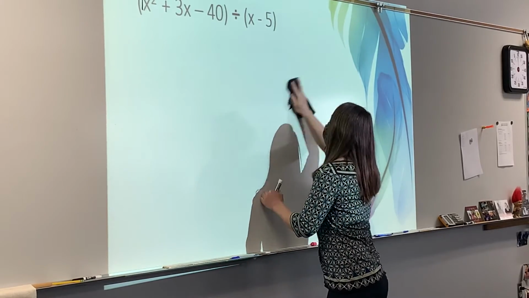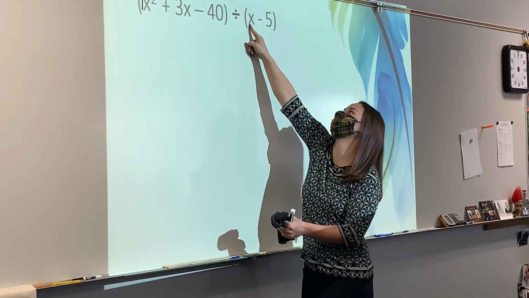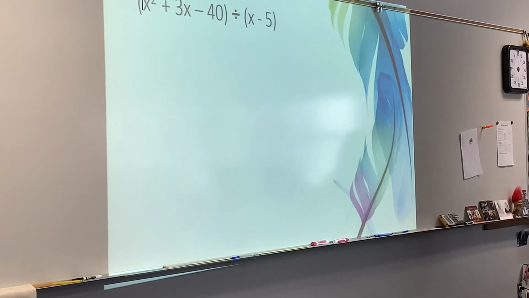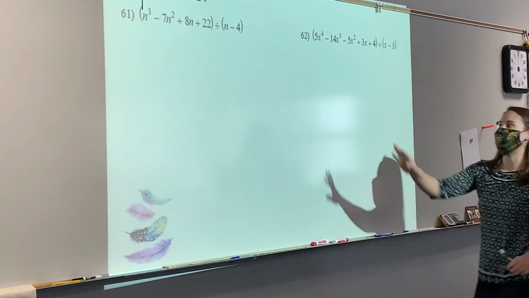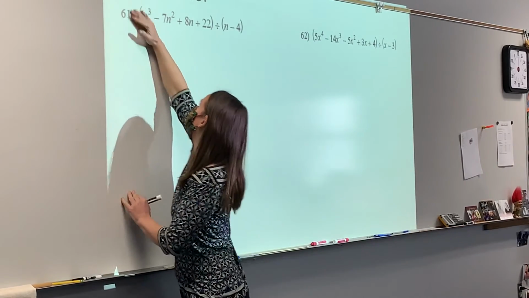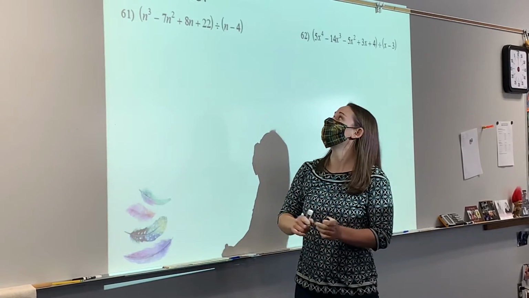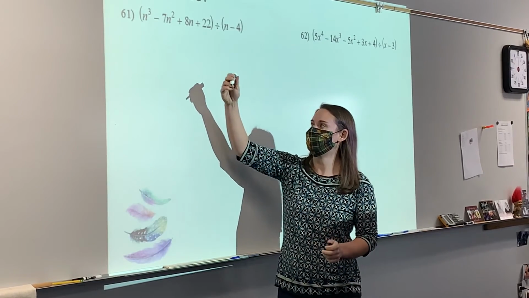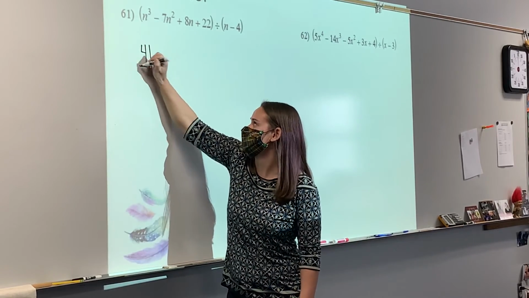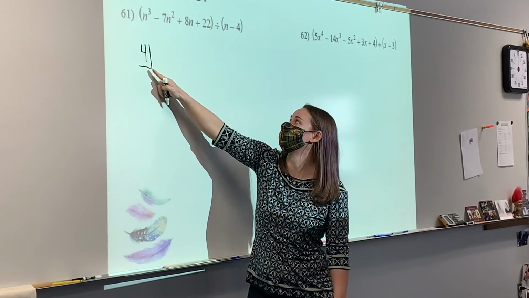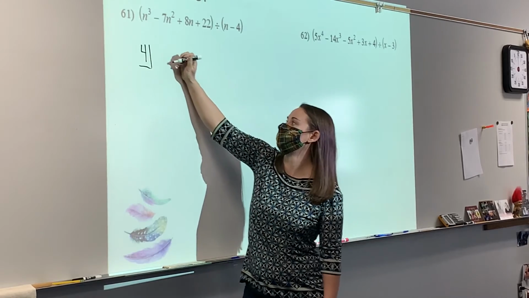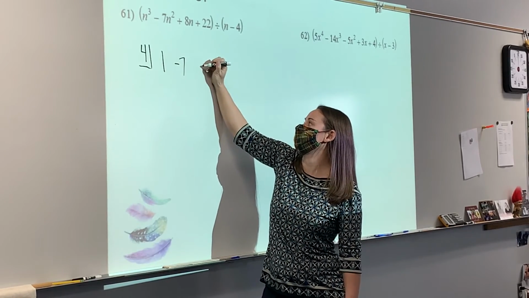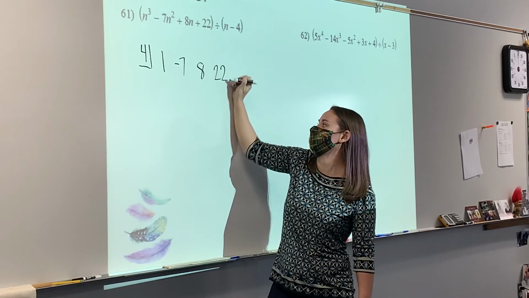But notice that we can only do synthetic division because of the 1x here. If it was 5x, we can't do this method. All right. I am going to ask you to watch me on this one just because I think we're going to call it quits after this and then start our practice. But help me a little bit. What number am I going to put in the box? Yep. Because we do the opposite of minus 4. Now this goes 3, 2, 1, 0 perfectly, so help me write the numbers across. 1, negative 7, 8, 22. Bingo. Draw my line.